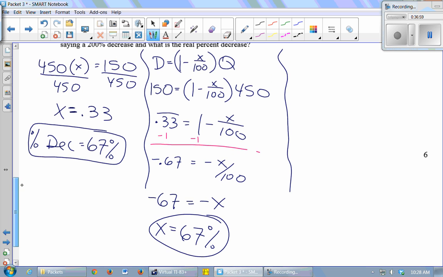So the nice thing about that formula is that there is no interpretation, right? The x that you solve for is the answer. In the other one, the algebra is easier, but you have to take that x and interpret it and figure out what the percent decrease is. And then in this last method, that I didn't write on your packet, so you might want to add it, percent change, whether it's an increase or decrease, is always the amount of change divided by the original amount.